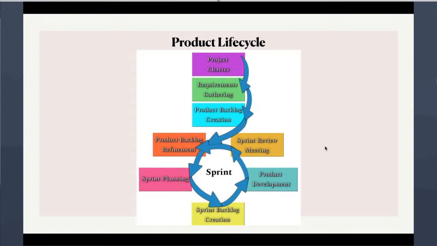So that would be your minimum viable product, your MVP, which you take to market, and you hear feedback from your users on how it is going. Of course, you have a certain backlog in mind, but sometimes your user would tell you that rather than having those features, I would like to have this. And then continuously you just keep on updating your product, and that eventually becomes your product life cycle.